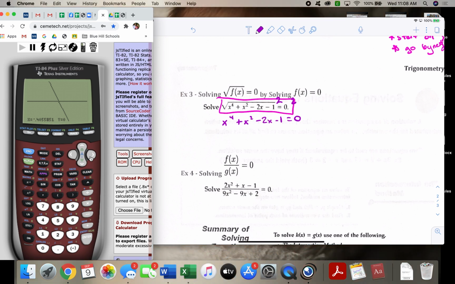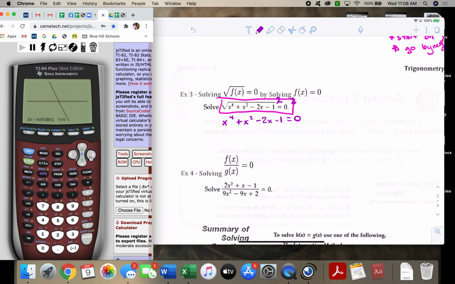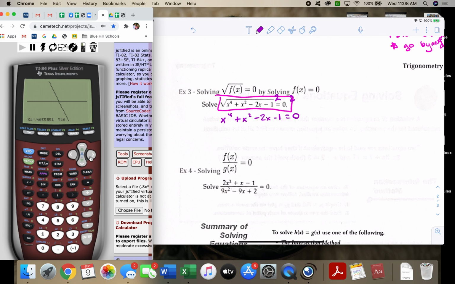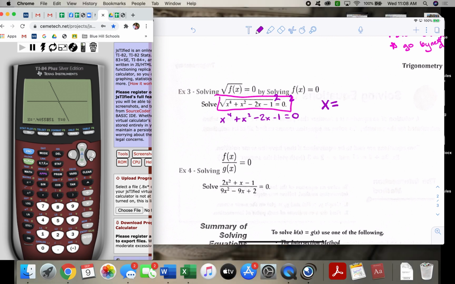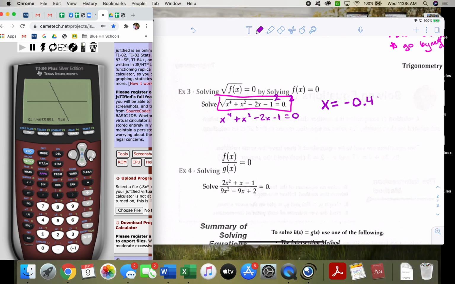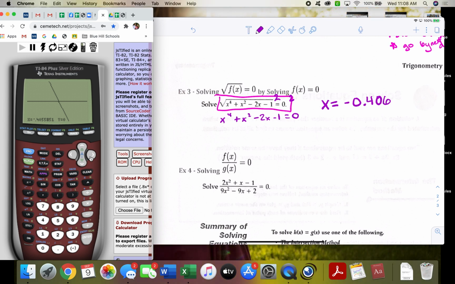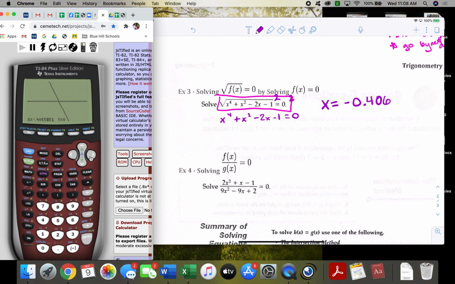Like on your iPhone or whatever, if you zoom versus zoom. Mine's at negative 0.41. Yeah, negative 0.41. Yeah, you did the right side one. Yep, negative 0.406, which would round to negative 0.41. So we'll go negative 0.406 is what he is pretty close to. Okay, that's that left side one.